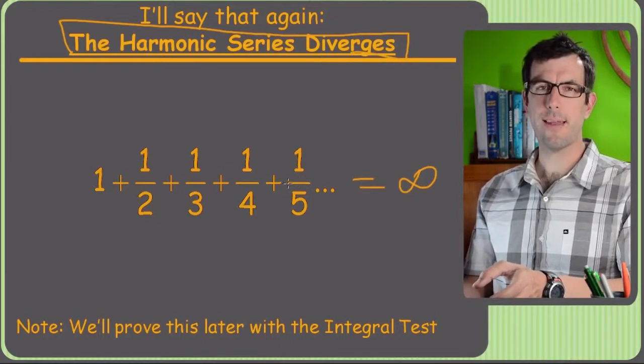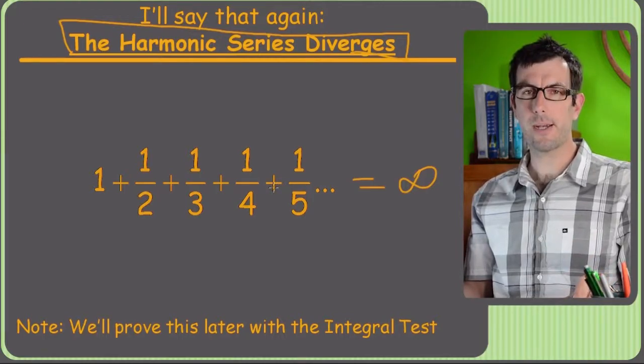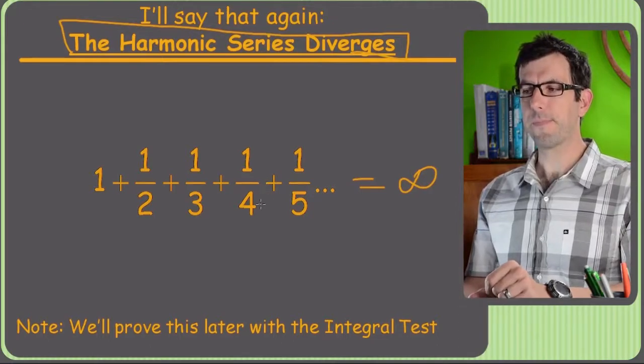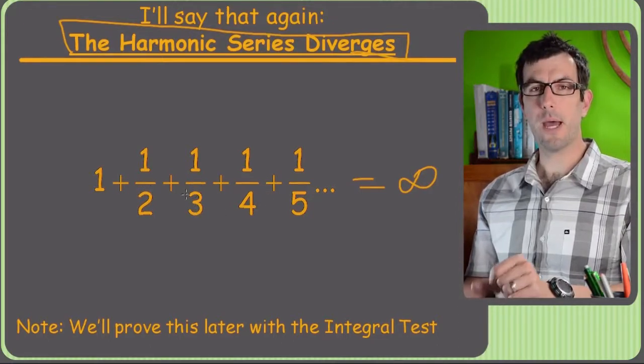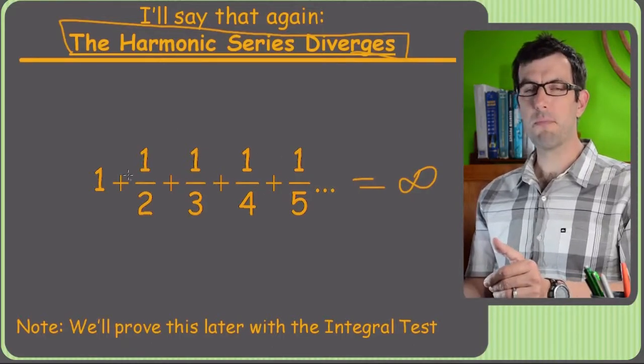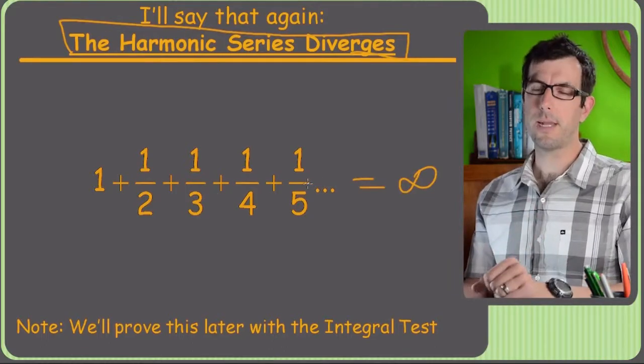I don't know if anything will satisfy your curiosity other than trying to set up a formula on a spreadsheet or your calculator and just adding it up and seeing, oh wow, that thing really gets big fast. Basically no matter what number you pick, like 1,000 or 10,000, it'll take millions and millions of terms, but eventually this thing crosses any number you can set out for it.